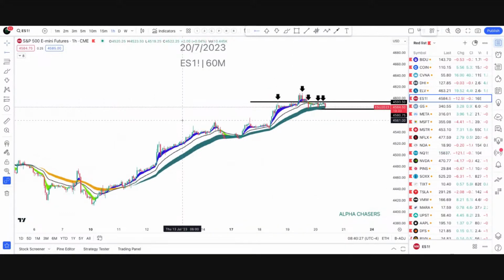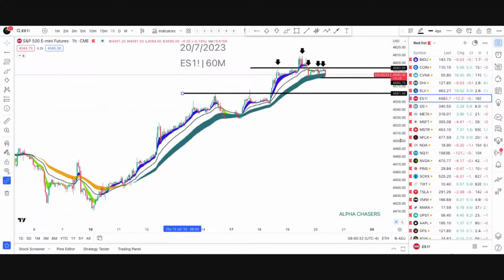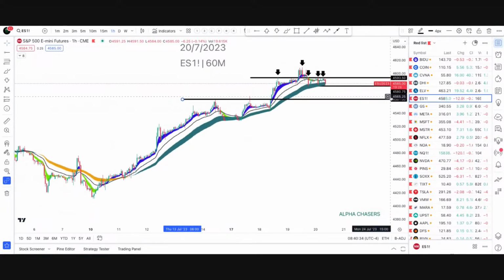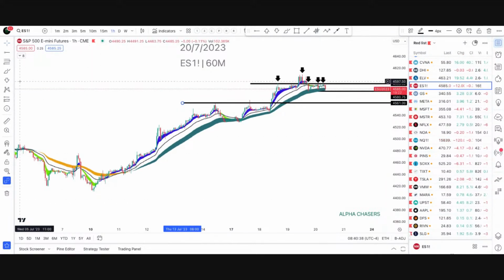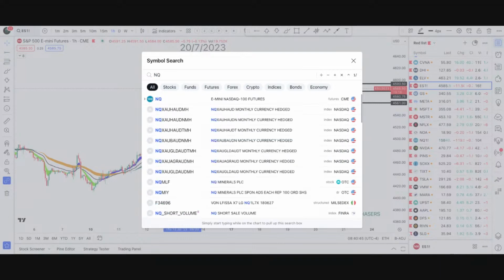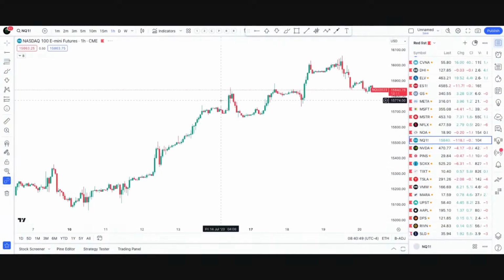I don't know where that pullback is going to be, but if I had to guess, you would think it'd be in tech. Now, we'll see how that goes. You have some names that are basically telling me the exact opposite, but that's how I would view the ES right now, and those are the levels I would watch. You can shoot them if you want. Hold on one second. Let's get to this right here.